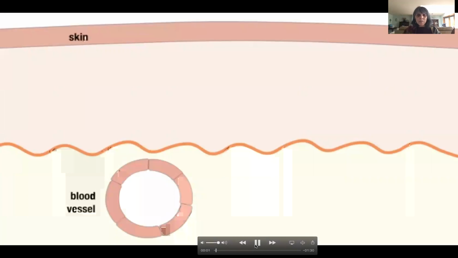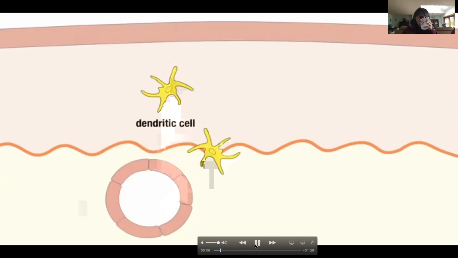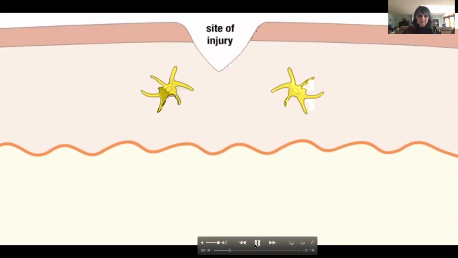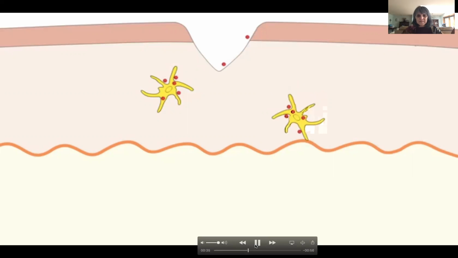Dendritic cells, the key antigen-presenting cells of the immune system, are generated from progenitors in the bone marrow that migrate into peripheral tissues through the bloodstream. There, the immature dendritic cells lie in wait for pathogens entering the body, through sites of injury, for example. Dendritic cells express various pattern recognition receptors that can recognize common features of many bacterial and fungal pathogens. Through these receptors, they're able to bind to and phagocytose pathogens. When these receptors bind pathogens, they activate the dendritic cells, which then start to mature.